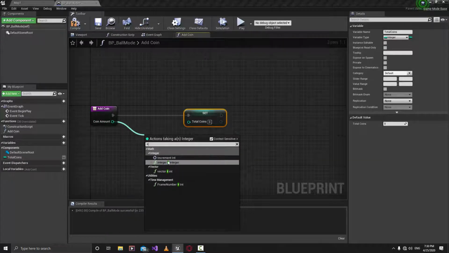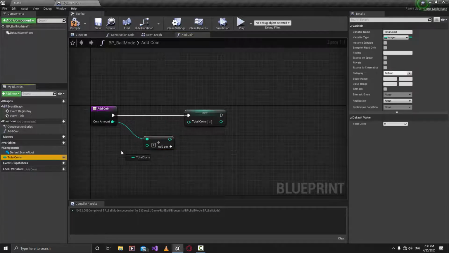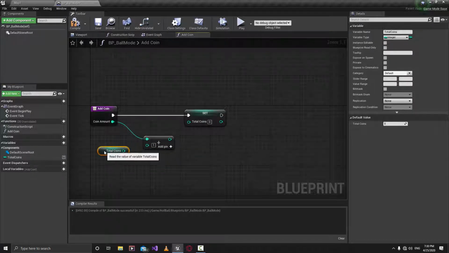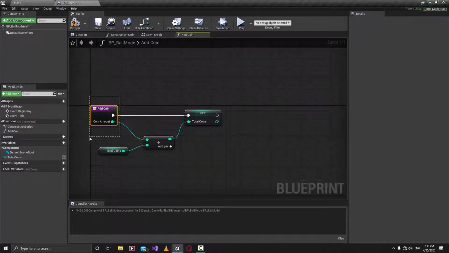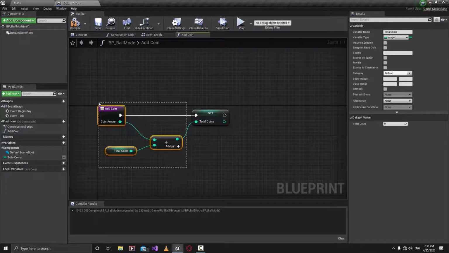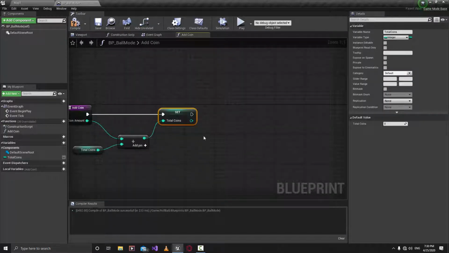It will be integer plus integer. So what do we want to add? We will get the coins that we had before and then add it with the new amount and then set our old coins to the new amount. So we will get the coin amount that we got, the new one, and the old one, we will add them together and then we will set the total coins to that value.